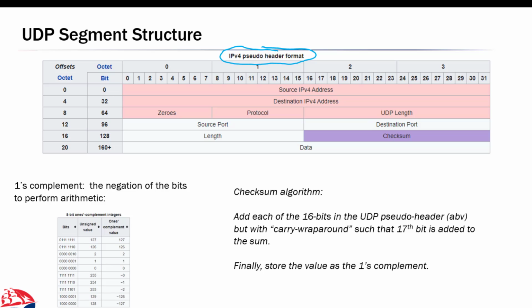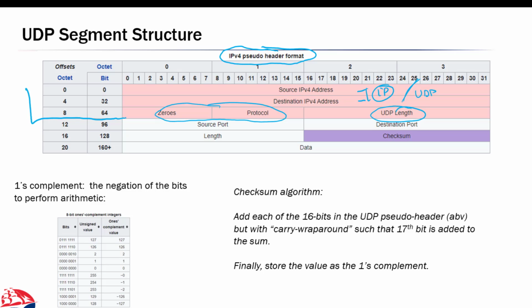Well, I'm sorry, UDP IP message. So the addresses are coming from the IP, not UDP. So this is stuff outside of the UDP header. Zeros in protocol come from outside the UDP header. UDP length comes from the envelope header. So this stuff comes from lower in the hierarchy, and that breaks one of our rules. But it is what it is. Sometimes the academic purity of a rule can afford to be broken.